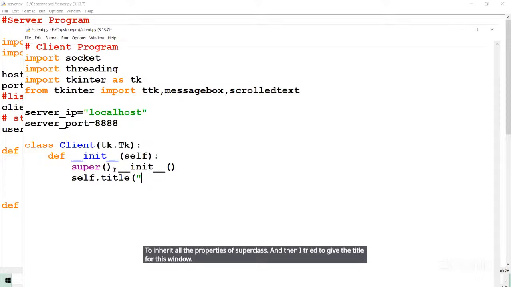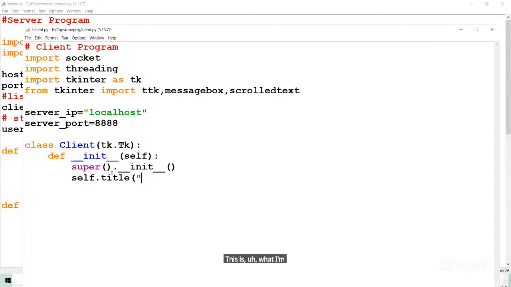I'm giving chat client, or anything you can give, that is a title. And after that you are saying self dot geometry. So you define the size here.